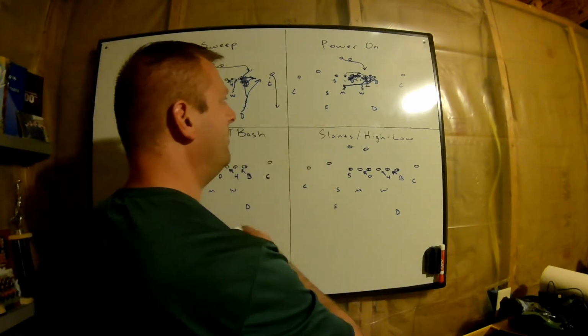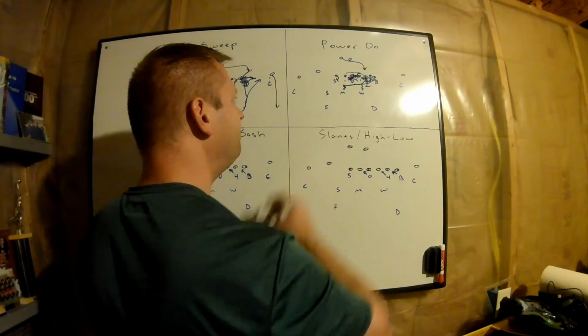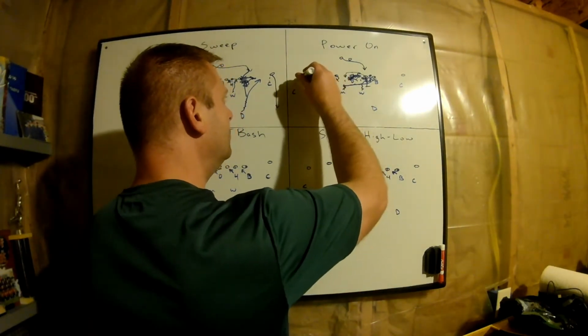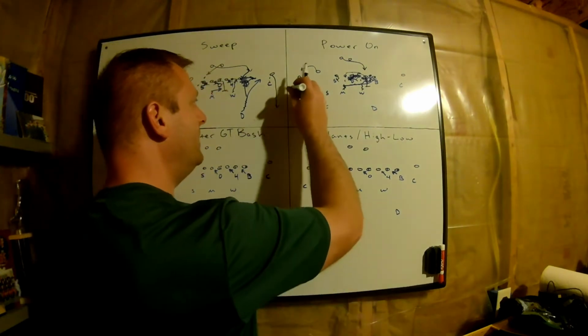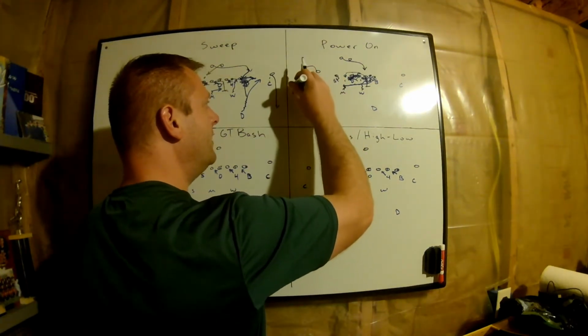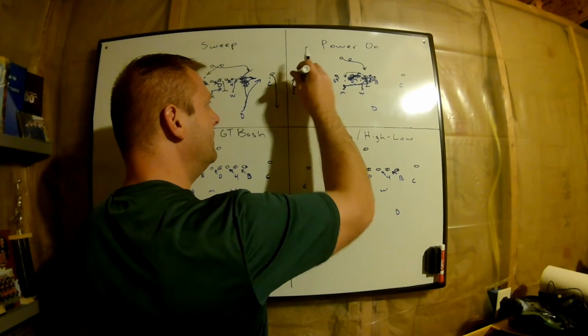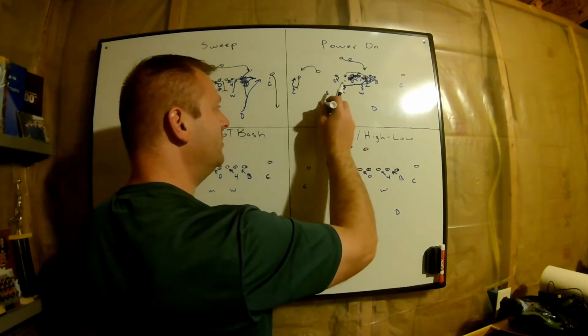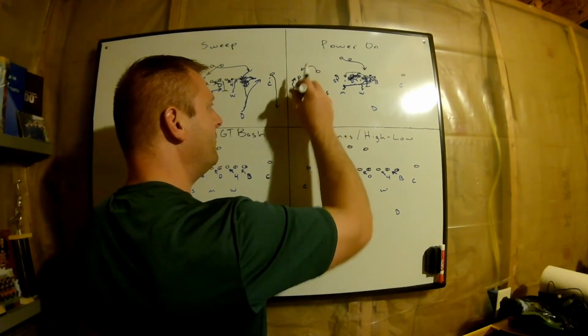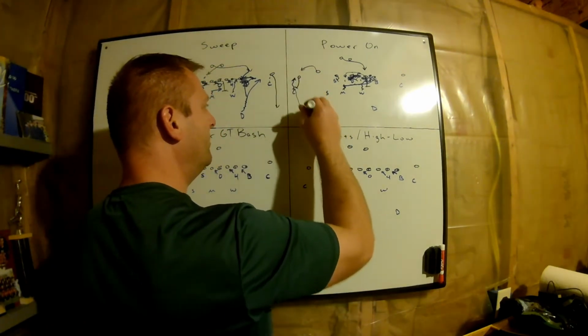Let's draw up a bubble out on the perimeter here. So we got bubble. Once again, we're in our read coverage. Corner has 2 out right away. That's his key. He's alerting. He's coming up. Free. 2 goes out. He gets his eyes to 1. Working for depth for the possible fake bubble go.